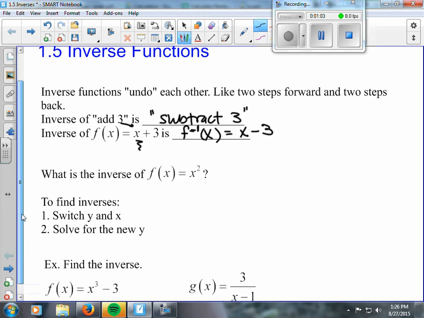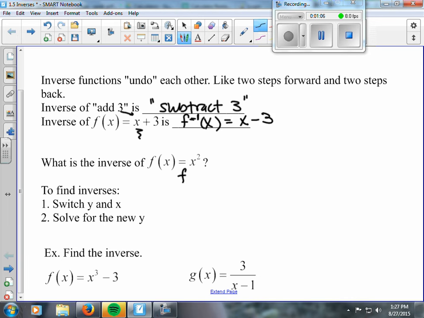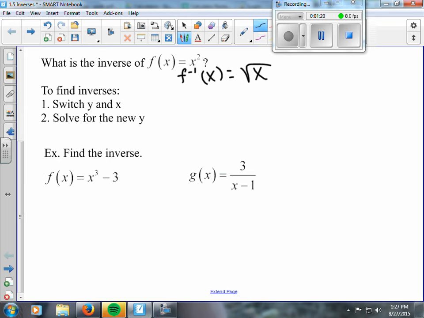So what is the inverse of x squared? Well, what is the inverse or the opposite of squaring? That would be the square root of x. All right, so if your function is a little bit too difficult to find an inverse with, then you can always follow these steps to do it algebraically. And when you do these 2 steps, switching the x and y and solving for the new y, you're reversing every single operation on the x. And that's why it works.